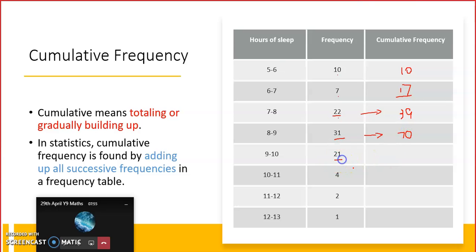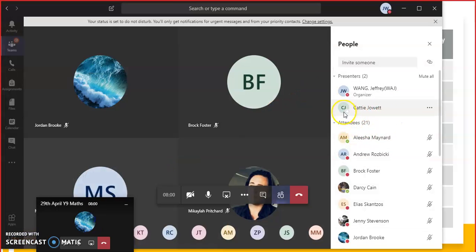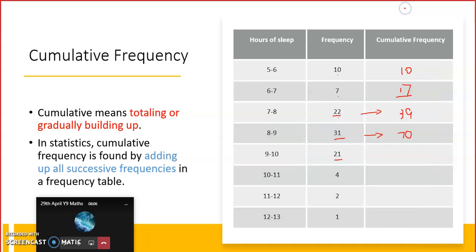Okay, so the next one. So let's just see who's here on the day. Okay, Katie, are you here? Can you hear me? Good. Okay, so just let me know which number would you put in this one? 91. Very good. So how do you get 91? Yeah, add these two up. Good. So next one. Let's just say Alicia. Which number should you put in this one? 95. Good. Very nice voice over the mic.